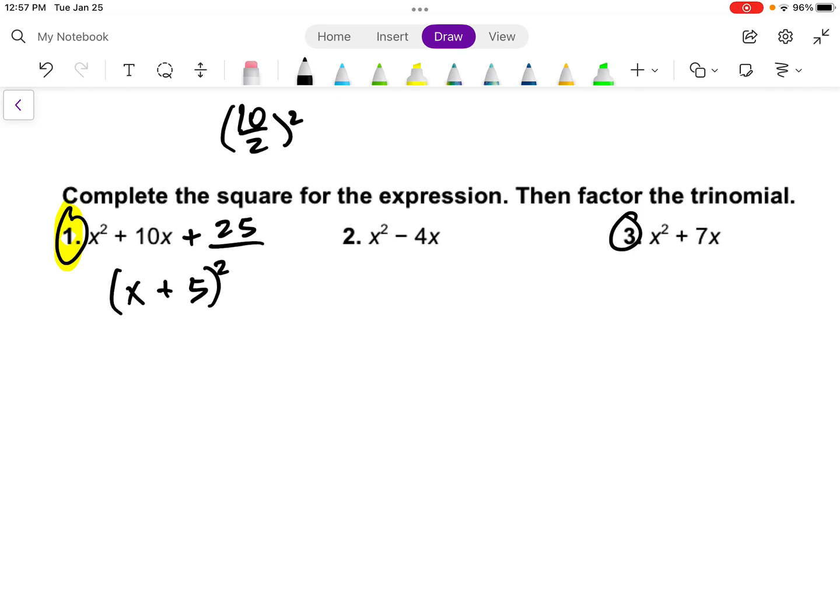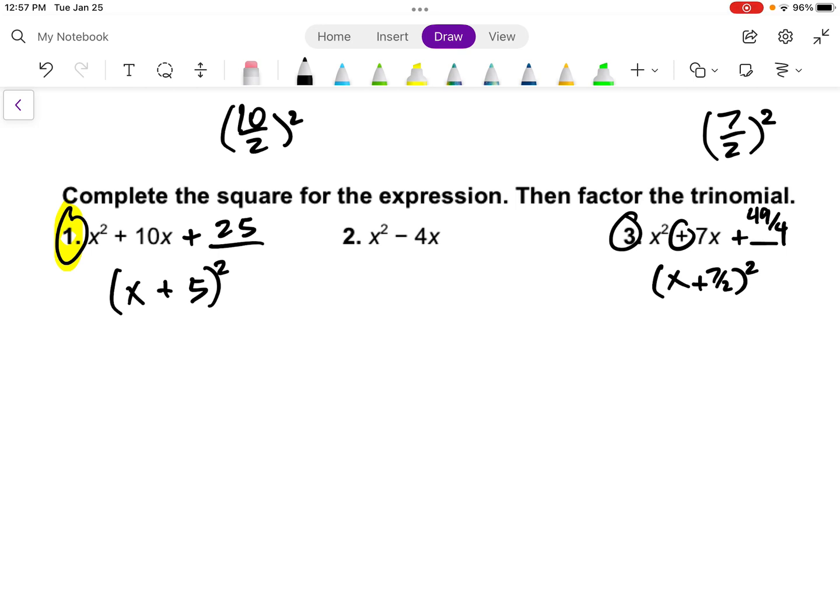On this one, this is one of those trickier ones because it's going to be a fraction. So plus what? Well, 7 divided by 2 is just 7 over 2. And squared, I get 49 over 4, is what I'd have to add to make that a perfect square, to complete the square. That means it's going to factor to be x plus 7 halves, and it's a plus because there's a plus there.